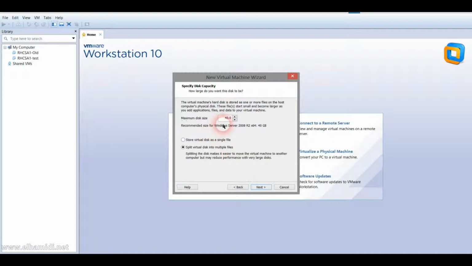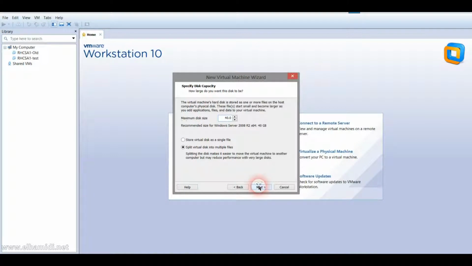It asks here for the maximum disk space. Although it is written here 40 gigs, it will not reserve the entire 40 gig space, but it will extend and increase as long as you are installing features, programs and options. It will not reserve the 40 gigs from the beginning. It will just keep increasing to the maximum of 40 gigs. So you can either increase this number or reduce it. I can leave it as is, no problem, because it will not reserve the entire 40 gigs unless I use them.